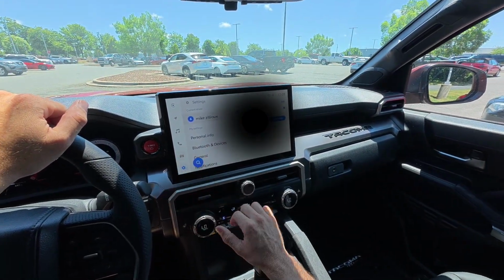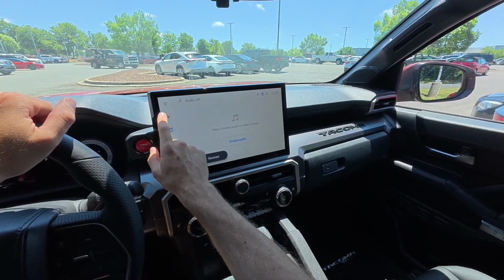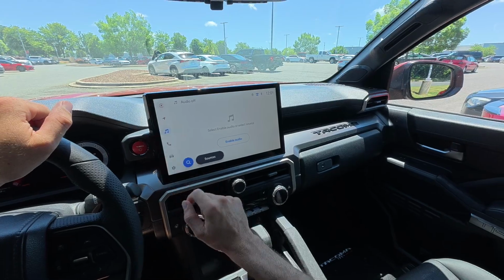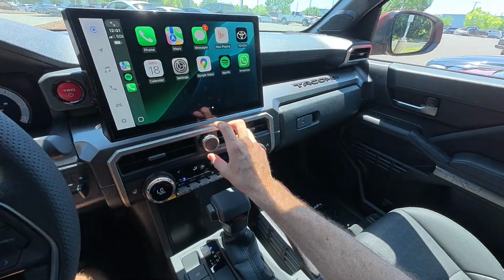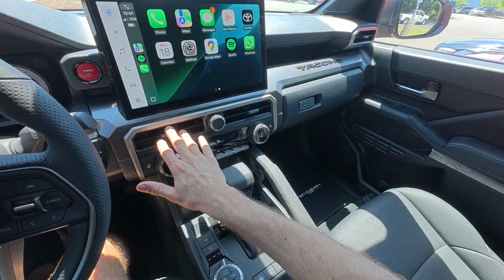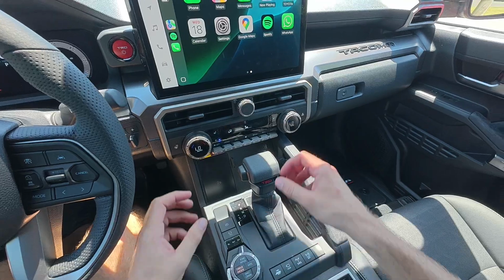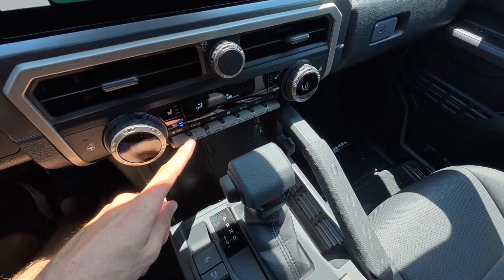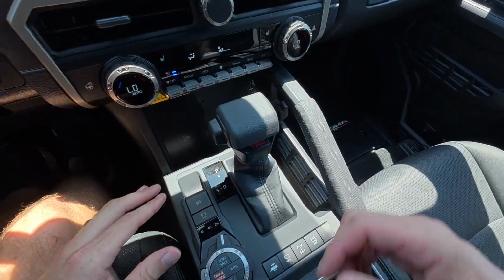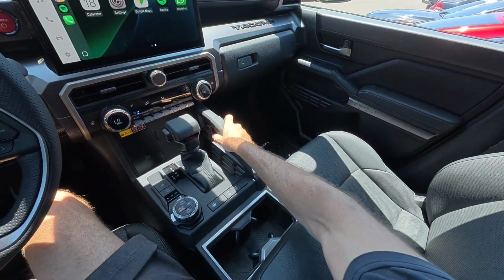It gives you a lot of visibility to go through all this information. This is all of the Toyota info that I'm going through right now. And then of course you can get into your phone and go through all of these icons as well. Now you have power and volume right in the middle, along with some air vents. This gets a heated steering wheel. There's a trailer braking system, heated and ventilated seats, dual zone climate, and all of the AC toggles underneath that. Now there's wireless charging. You get a lot of storage and auxiliaries for your passenger along with this grab handle.